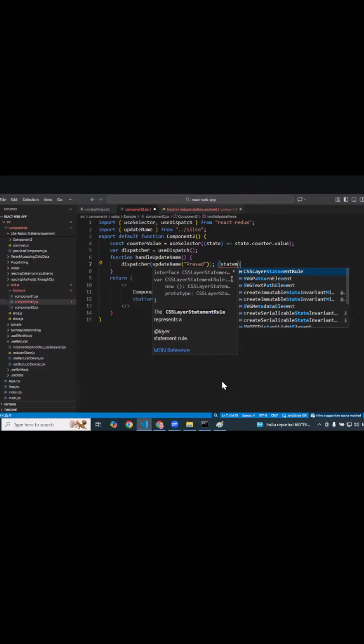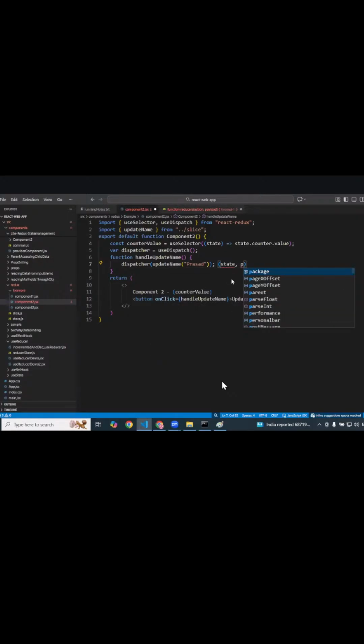It automatically creates an object with a keyword called payload. Under that, whatever parameter you pass will be placed. We are passing an individual string, but internally it wraps that into a key called payload.